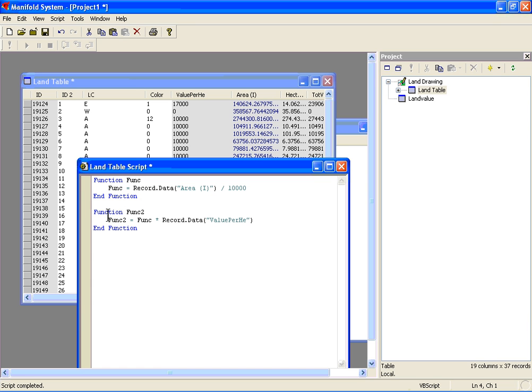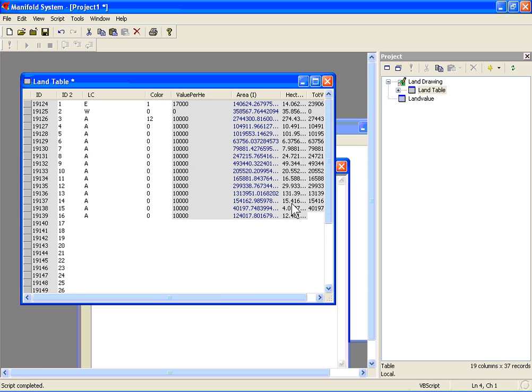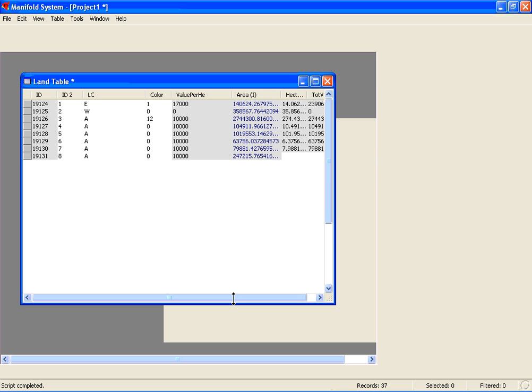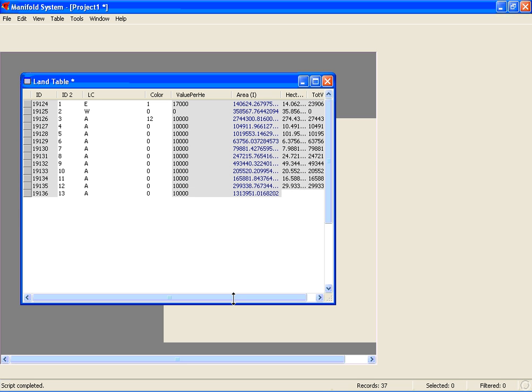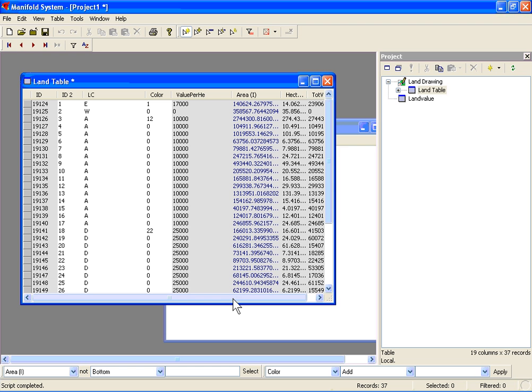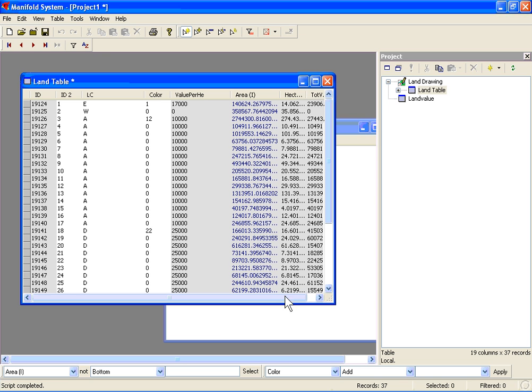Now what I'm basically doing is saying take the value from function, or FUNC, and multiply it by the value per hectare, and that'll give me the total value. So here you can see I've got all those fields listed.